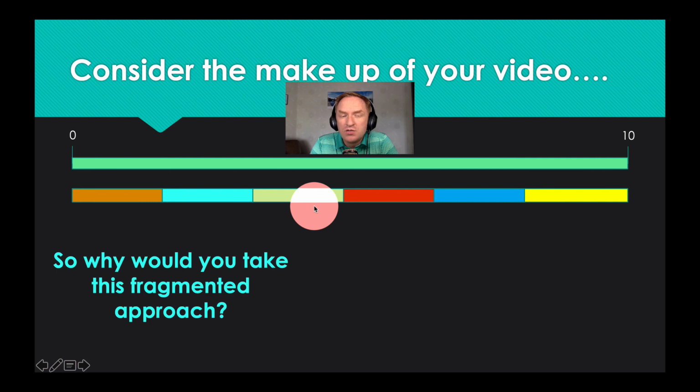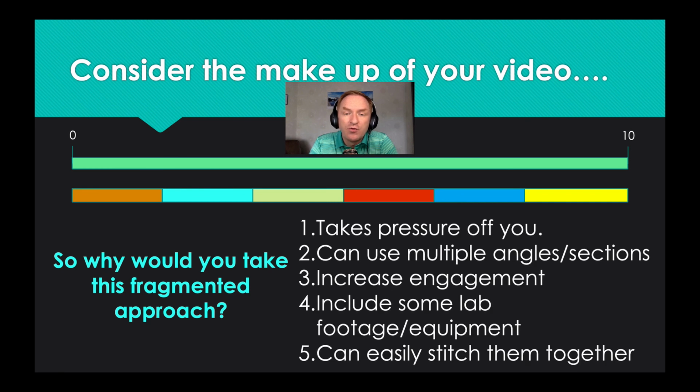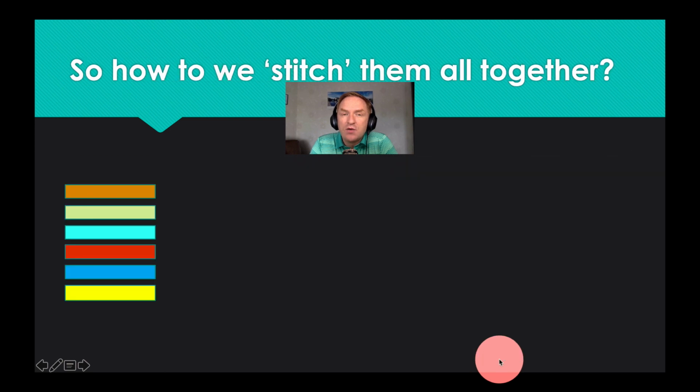So why would you take the fragmented approach and segment it? Well, it gives you, I suppose, a multitude of different things that you can put together that's much more engaging, but it takes a huge amount of pressure off you. It's not like you have to get through one take of a long video. You can break it into small bits, use multiple angles, different sections, maybe in the laboratory, maybe in a clinical skills session. You, as I said, increase engagement, include some footage of equipment, and then we can easily stitch them together.